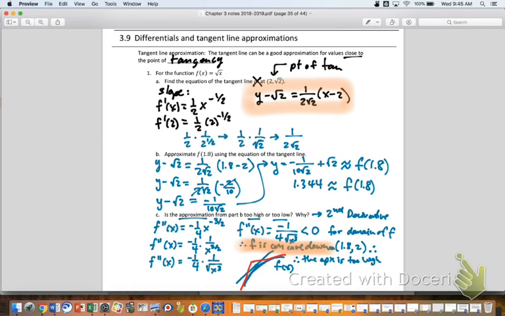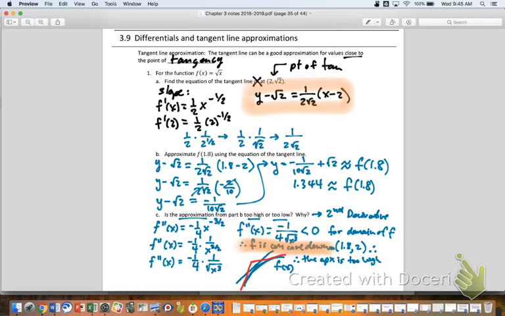Yeah. That's it. So basically what we did, I could explain it this way too. What we did is we found the point on the line, which was right here. That's the point on the line. And we're using that point on the line to say, well, that's approximately the same as the point on the curve. We know we're off. The question was just, well, are we too high when we're off, or are we too low when we're off?